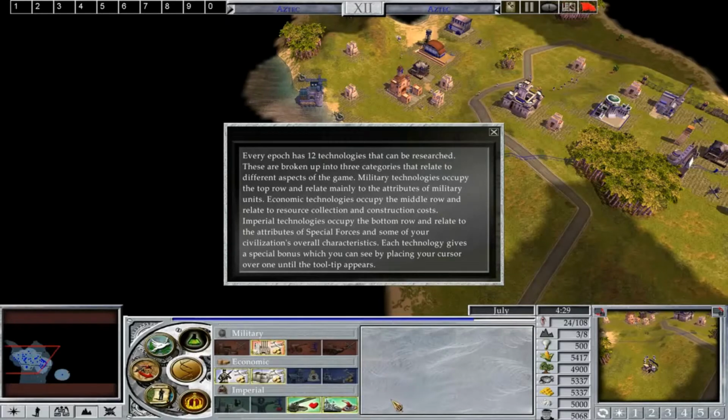Every epoch has 12 technologies that can be researched. These are broken up into 3 categories that relate to different aspects of the game.